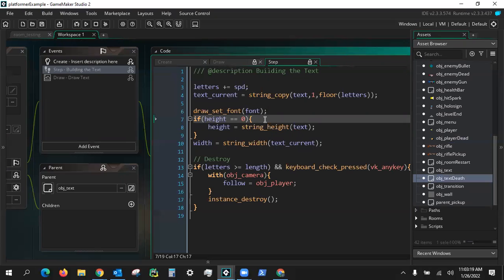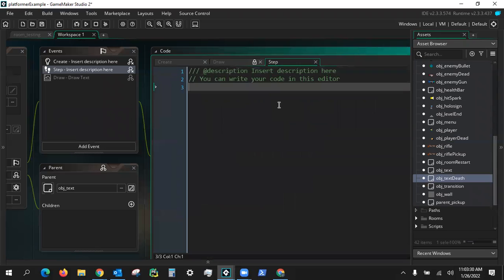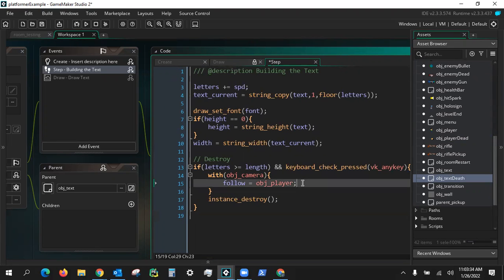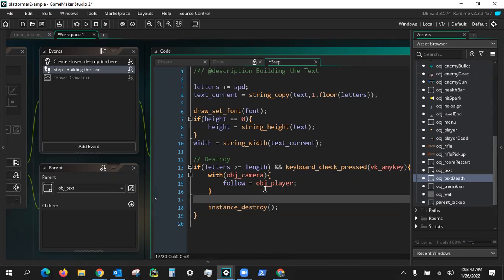So first, I'm going to copy all of this because I want to keep this, but I want to add inside of this portion some new instructions. And so we're going to override this, paste it back in, and I'm going to add one change. Right after we destroy ourselves, or right before it, I'm going to make sure I restart the game.